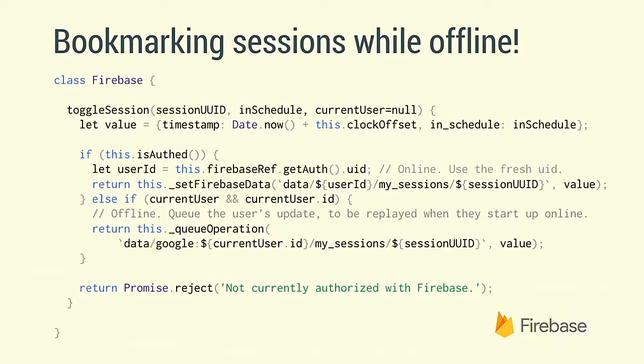So if you're authenticated, that means you're online. So we'll just basically, our Firebase reference, pull your user ID from that live connection. And then we call that magic set Firebase data method that under the hood does IndexedDB and sets the data and removes it. Now, if you're offline, you'll drop down to the else if. You won't be authenticated, so we'll grab your cached user ID that we have for you, and then we just queue up an operation. And what queue operation does is also just writes data to Firebase, what you were trying to do, and then the value we're trying to set it to.